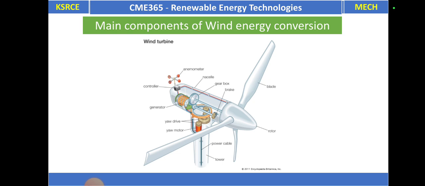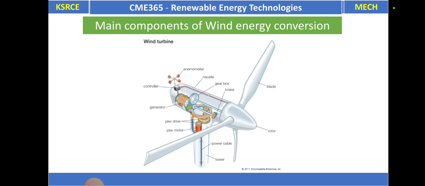Next one is the storage. There are different energy storage systems available to store energy. Storage systems are used to store the energy when there is excess power developed and to discharge it when there is a lack of power. The most common storage device is the lead acid battery.